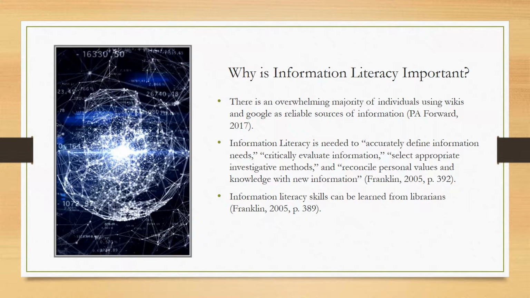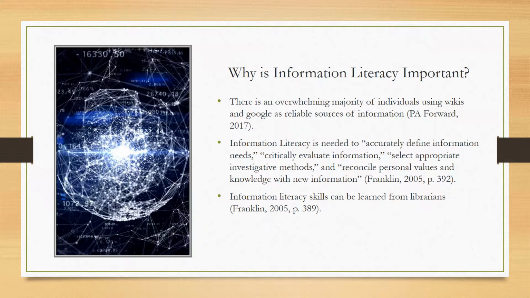So, why is information literacy important? Well, to begin, individuals are relying more and more on wikis and Google to find reliable information for their research. Everyone has done this, especially because it is easy to simply type a query into Google and get millions of results. Wikipedia is usually the first of these results.